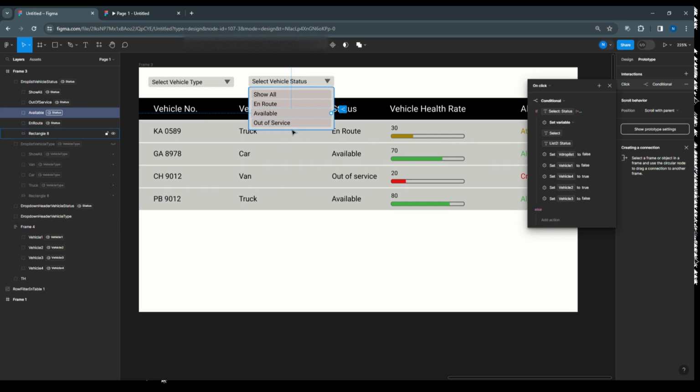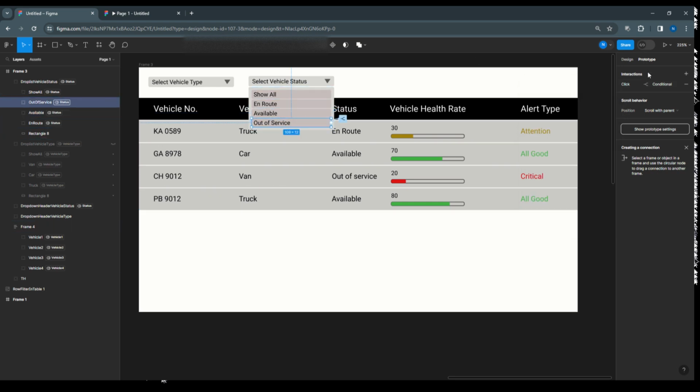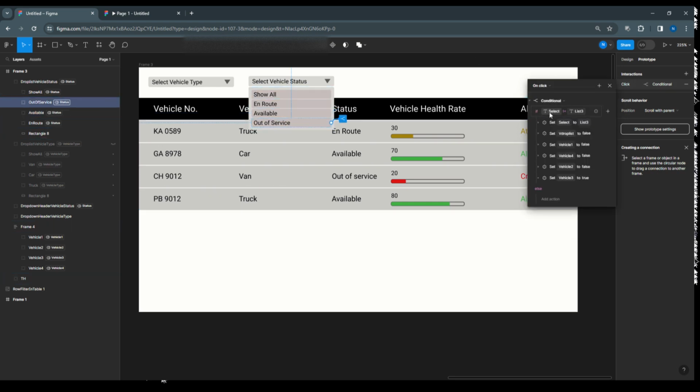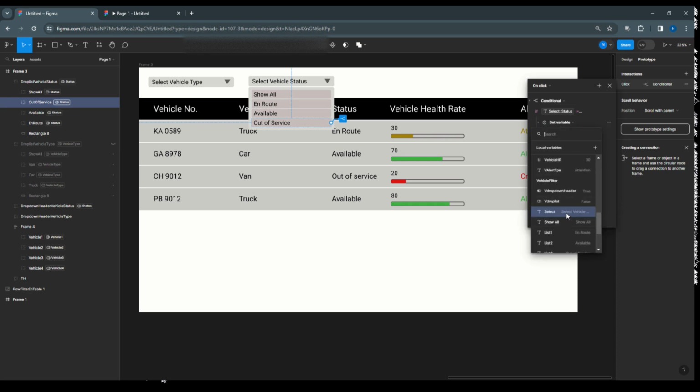Now coming to out of service, here come to the interaction, we'll check again this select status, vehicle status, and here list 3. So list 3 is out of service, here it is appearing. Now coming to this select, it is fine, and then list 3 which is out of service.